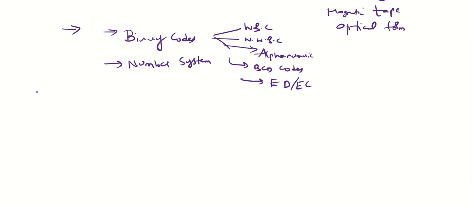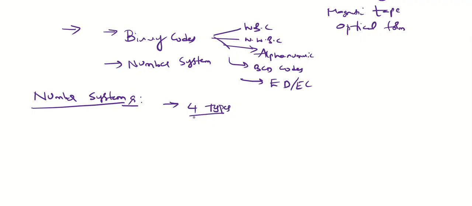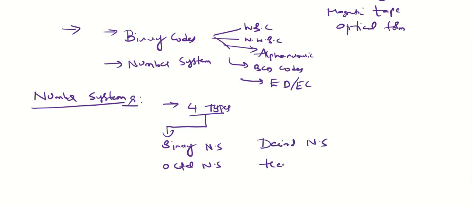Today I'm going to discuss number systems. How do we represent numbers in computers? What are the different ways to represent numbers in computers? Basically there are four types to represent data, where our data may be numbers. The first is the binary number system, the second is the octal number system, the third is the decimal number system, and the fourth is the hexadecimal number system. Each one has some unique advantages when representing numbers in modern computers.